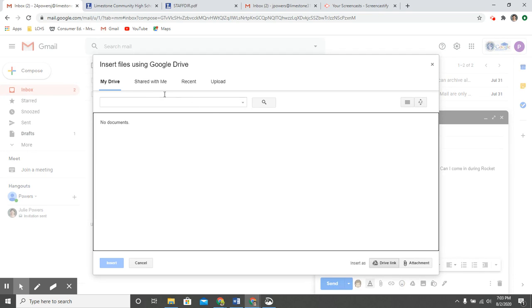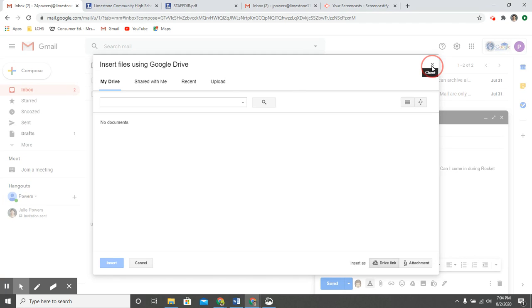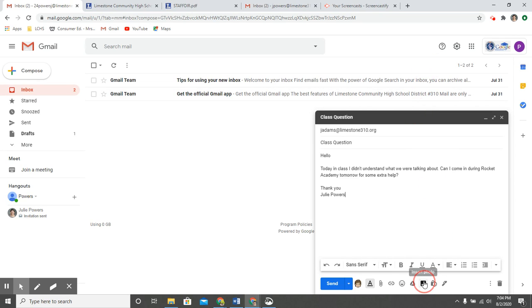If you click on it, it takes you right to your Google Drive, and you can see right now I have no documents, so I don't have anything to share with a partner because I don't have anything in my Google Drive. And to start, here for the first couple weeks of school, you're probably not going to have a whole lot of files. But later on, when you're working on a group assignment or when you want to maybe send something to your parents at home or something like that, you might want to insert a document from your Google Drive.